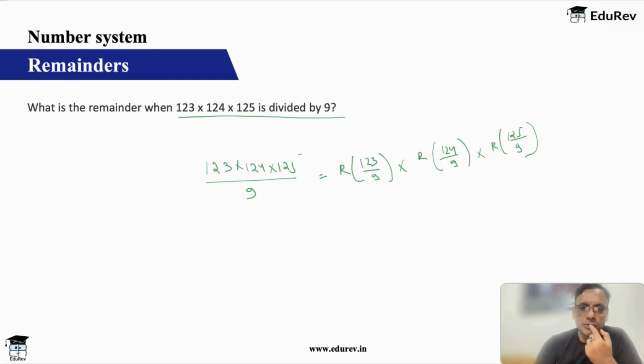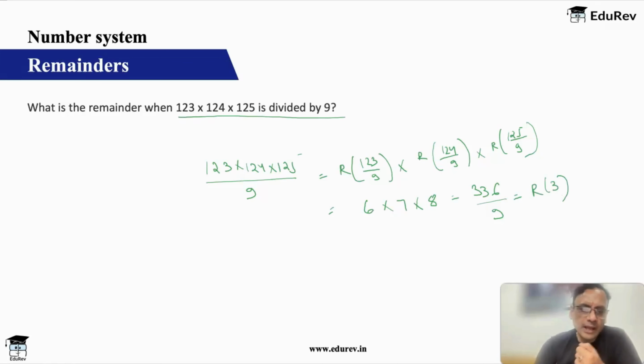So 123, 90 will get divided how many times? So 9 will be 90 plus 27. You will have 117. So the remainder here is 6. Then 7 and then 8. 6, 7, 8. That is what is my remainder. So 7 into 6 is 42. 42 into 8 is 336. You get 336 and 336 I can again divide by 9 and you'll have how much? 27. So you'll have 66, 63. You'll have remainder of 3.